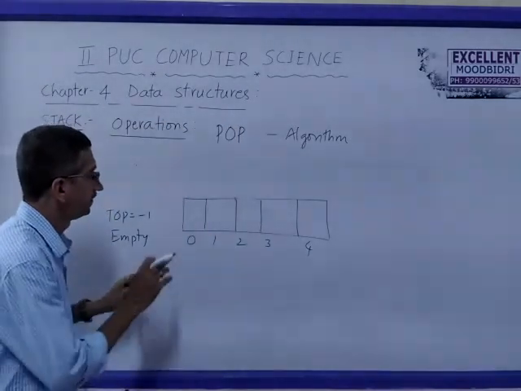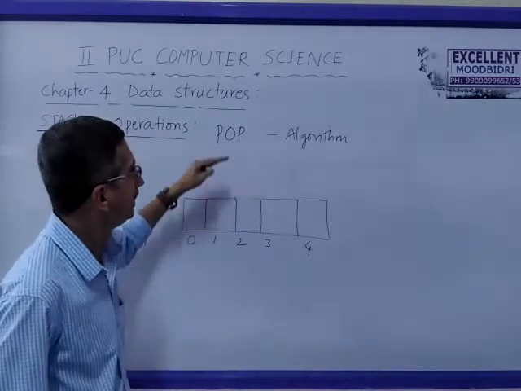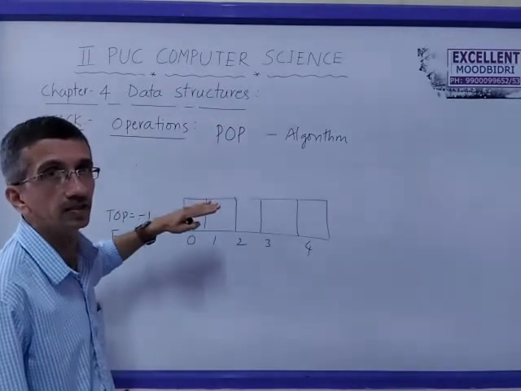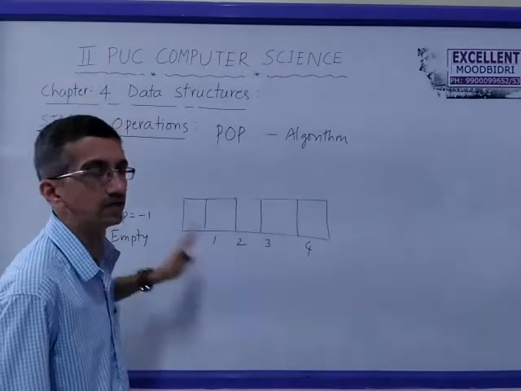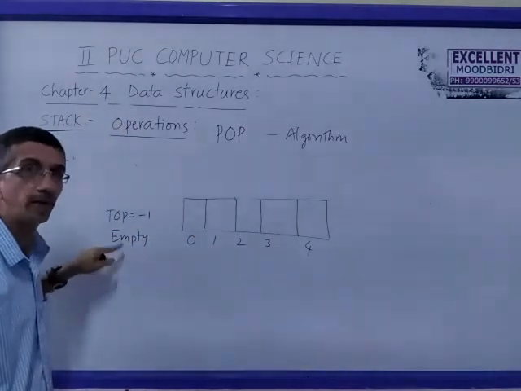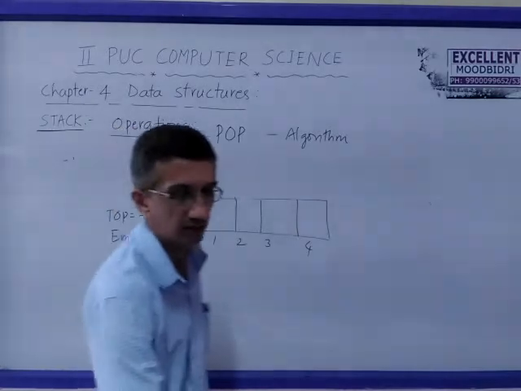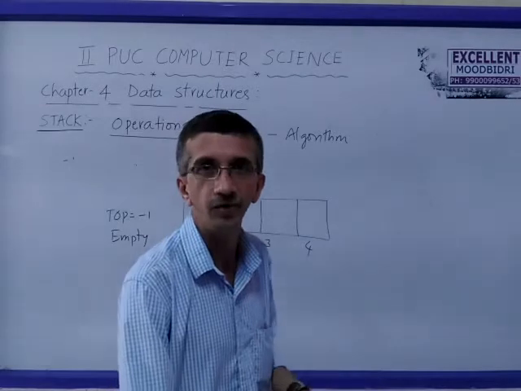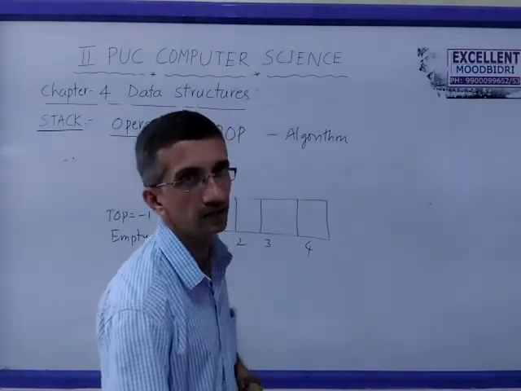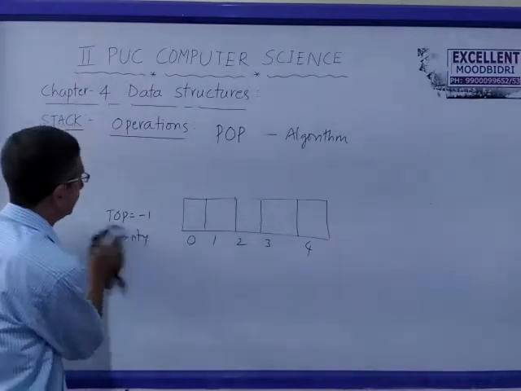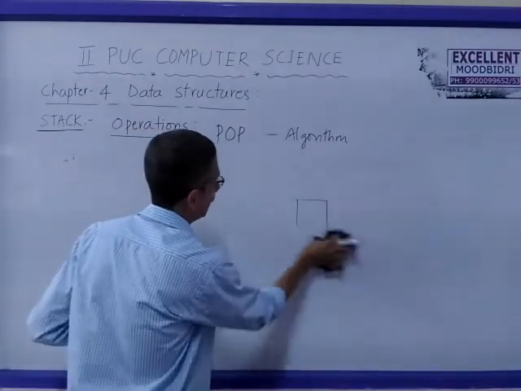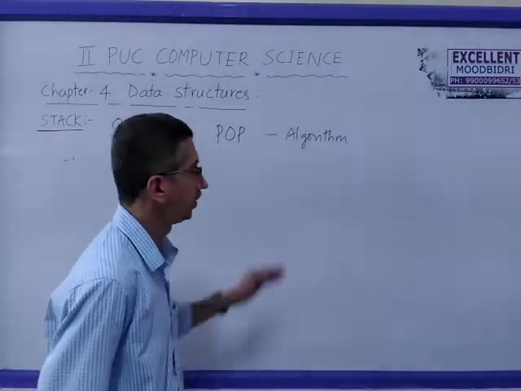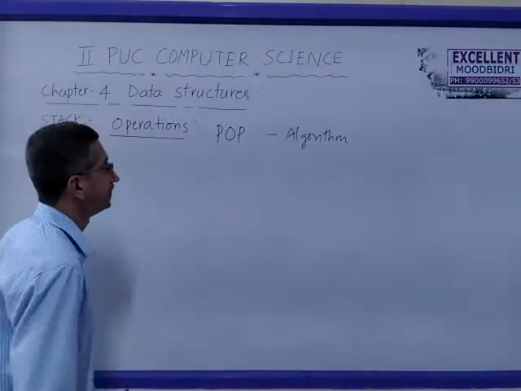Correct? So here, first in the deletion algorithm, check whether the stack is empty. How do we check for empty? Top should be -1 when it is empty. Either top is -1 or null can also be taken, because when using pointers we take null to indicate the top as empty, right? Null indicates an empty linked list in the case of stack representation using a linked list. So normally we take -1 to denote an empty stack.